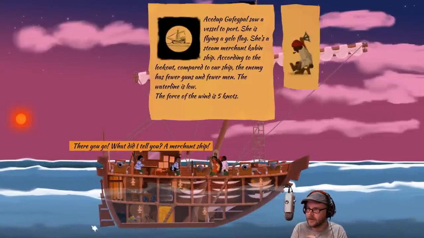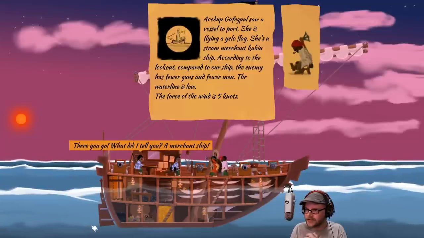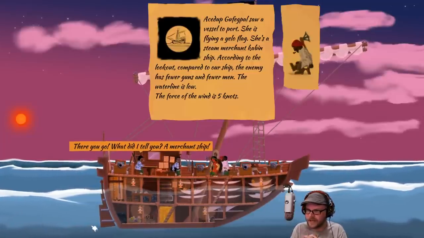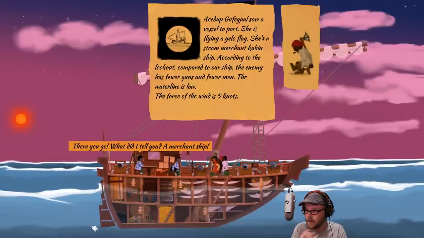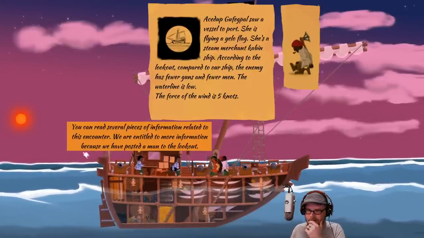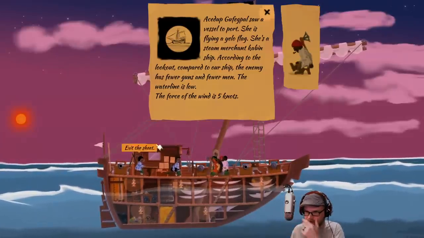Ace Dup Goofagoopal says, a vessel to port. She's flying a yellow flag. She's a steam merchant cabin ship. According to the lookout, compared to our ship, enemy has fewer guns and fewer men. The water line is low. The force of the wind is 5 knots.